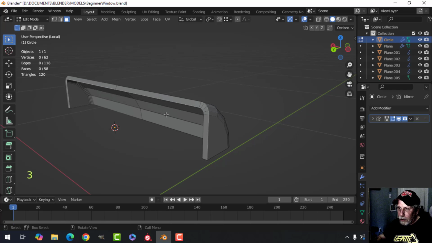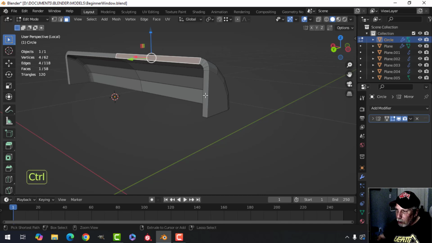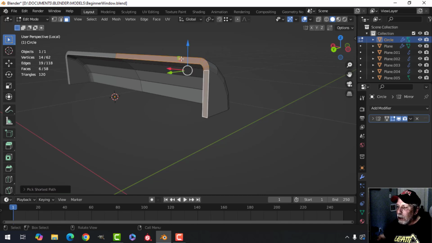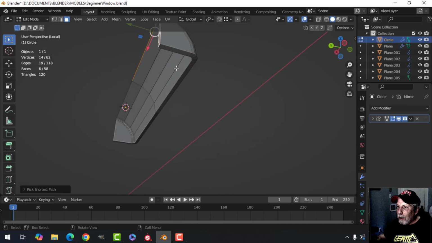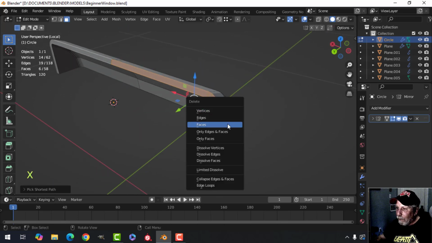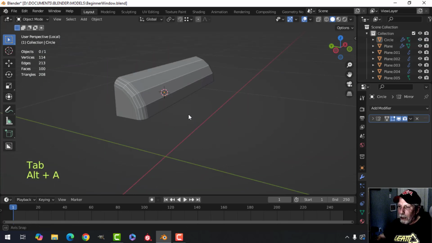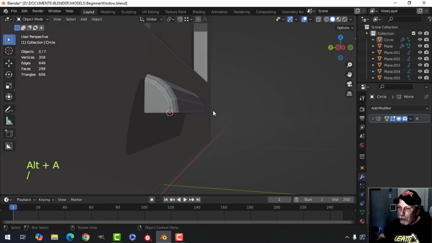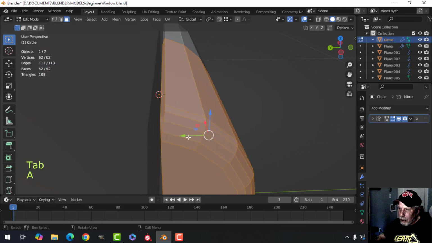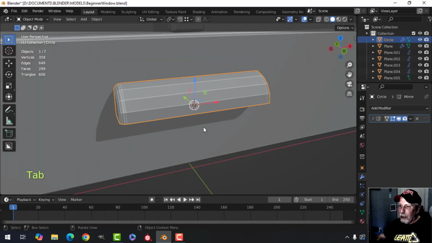So I'm going to press 3 for face selection, select this one, hold shift, select this one, this one, this one, or I can select this one, hold the control key down and click this one, and it'll get the entire line of them. I don't think I'm going to get rid of the bottom because we might see that. So X, faces. Now it might look weird, but let's go back into object mode and / key to bring everything else back. Take this, slide it in here until it makes contact, and we've got that.